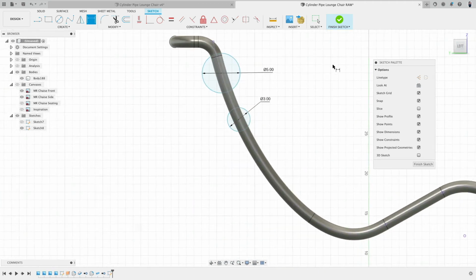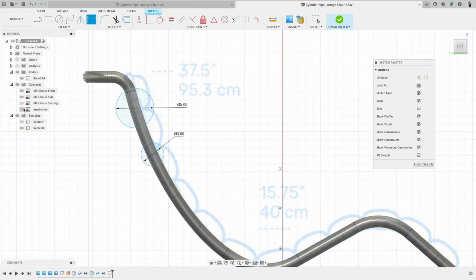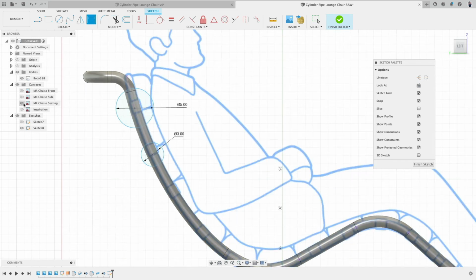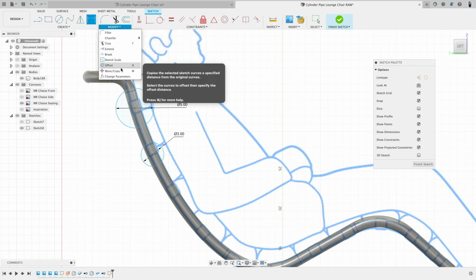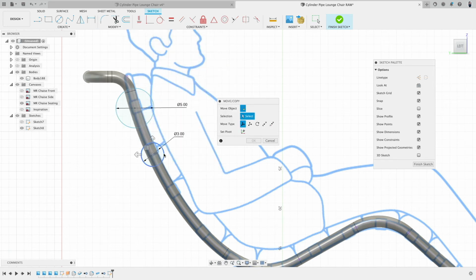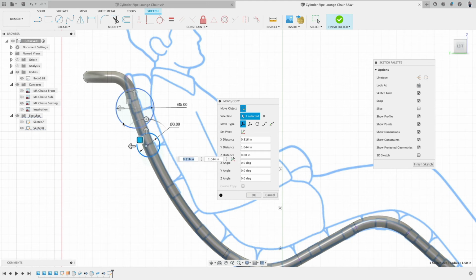Then we can go to a side view, maybe turn on the canvas, but this time I will turn on the sitting canvas. Very good. And I would like to move this, for example, up a little bit. I can actually not move them freely around. I can only move them along the path. You see it doesn't go left and right. I can slide this one up, and here I have to stop because then the pipe bends.